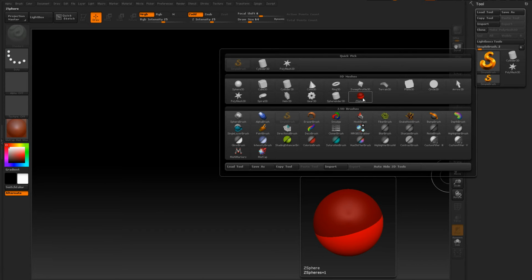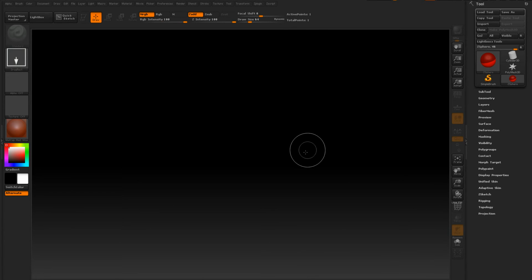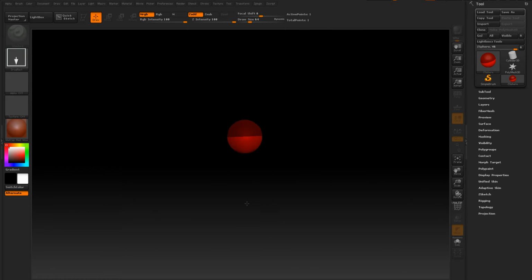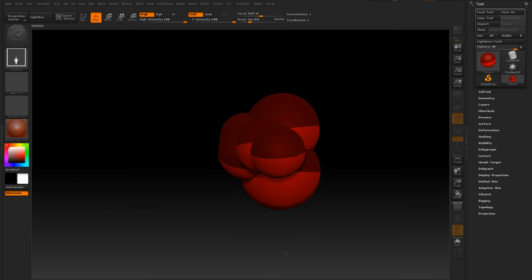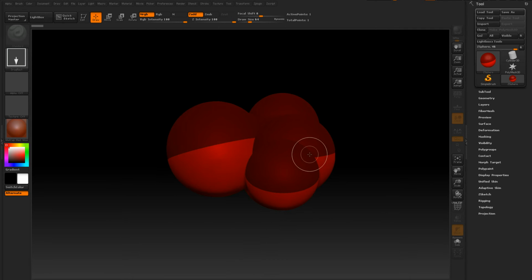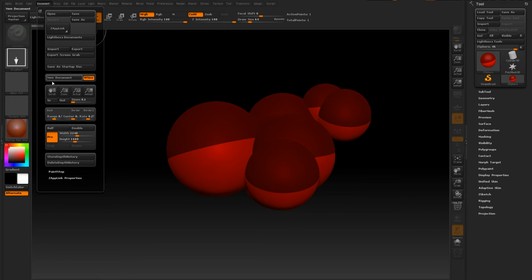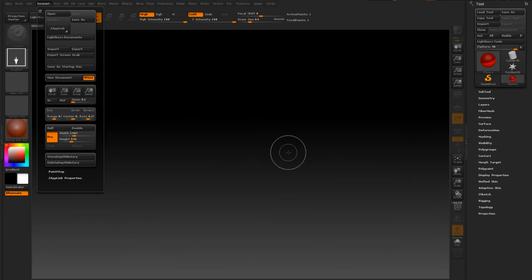And there's one thing called C-sphere, so I'm going to click on it. You can see here that we now have it selected, and then you can just drag on the canvas to create it. Now at the current state, this canvas is a 2D canvas, which means that if I draw again, you see I can add more and more C-spheres, but we can't edit it yet. So this is the thing that people can fuck up. It happens a lot. It still happens to me sometimes as well. In order to fix this, you can go to Document and New Document, done.